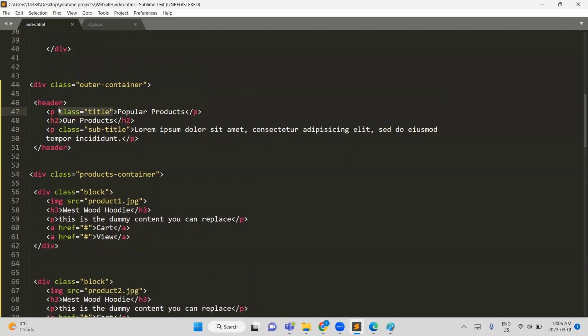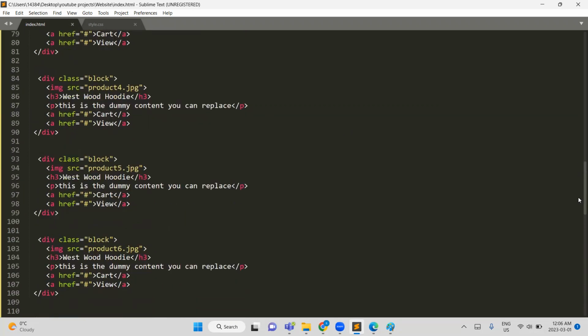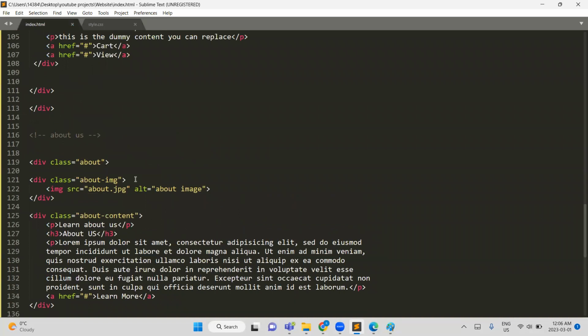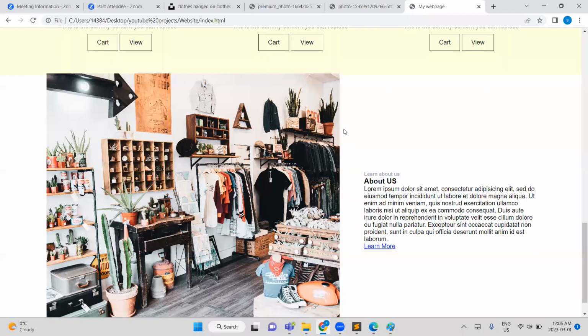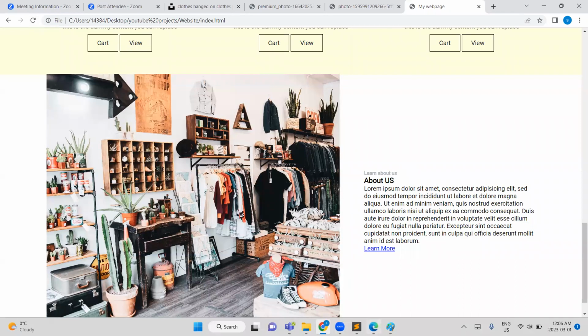So I'm just going to copy the same class. I'm going to apply it here. Okay. So it will apply the same CSS here.